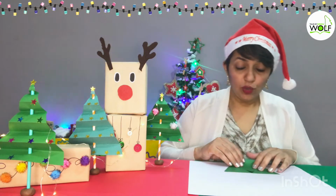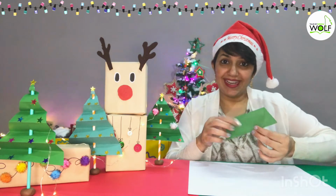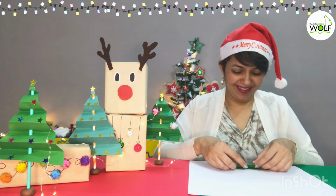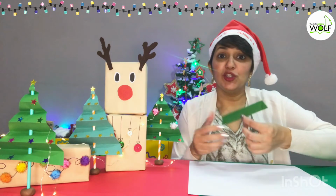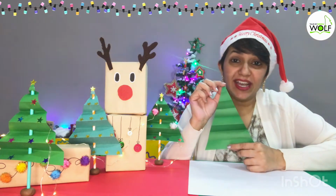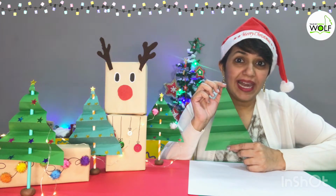And now you have to fold it again, just like this. And we have to fold it one last time, like this. So when you open, you will see lines in the triangle. You have to fold this like a paper fan.